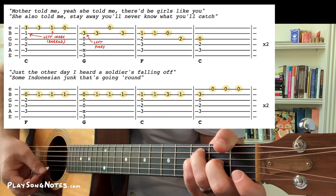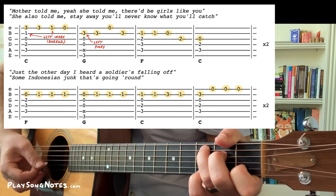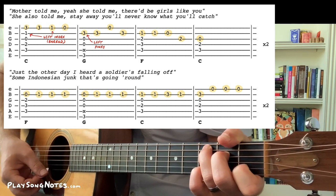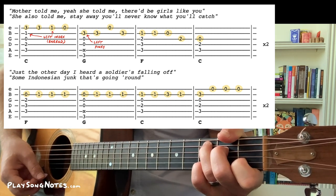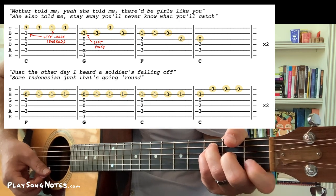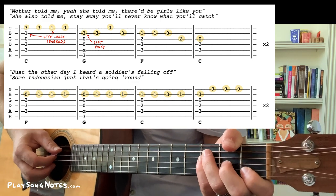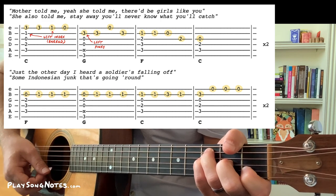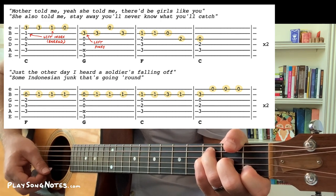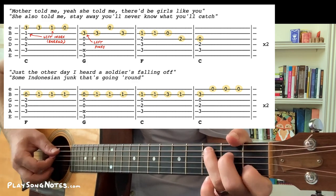So, just the other day I heard a soldier's falling off. Okay, so what we have here, starting on the F, get used to this second string, first fret. That's gonna be the on-off note of this whole little section here, right? So, da da da da, then to the G, da da da, then the C, da da.